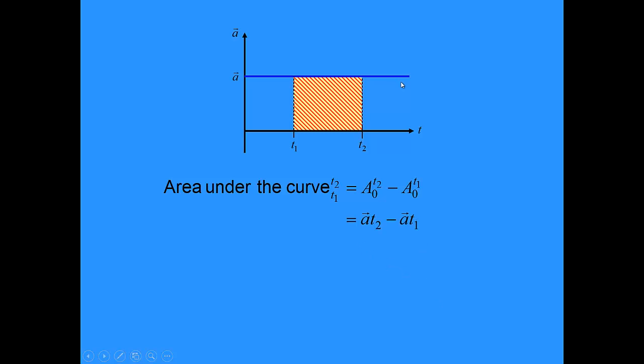But this is a uniformly accelerated motion. So we do have some kinematic equations. If we factor out the a here, then t2 minus t1 could also be written as delta t, change in time, or we could write it as t. We kind of are pretty sloppy. That's one of the few notation things that we're really kind of sloppy with. We sometimes use t to mean a specific time, but we also could use t to mean an interval of time. Delta t is a little more explicit.